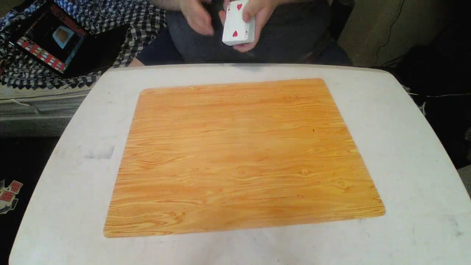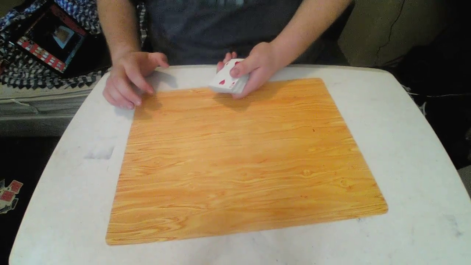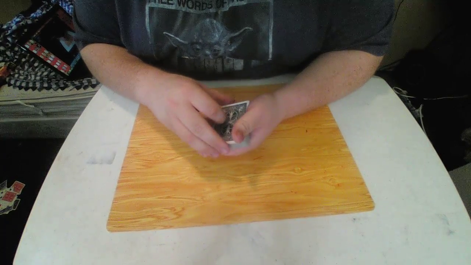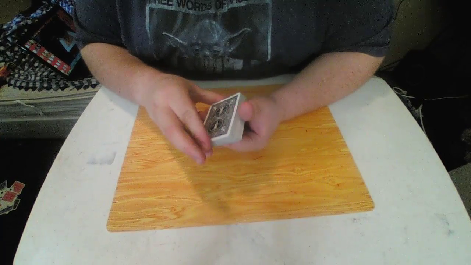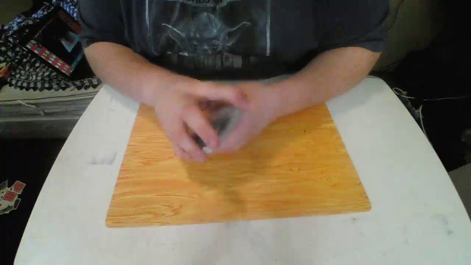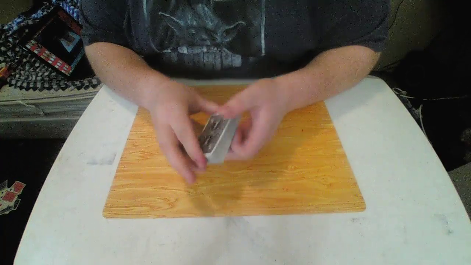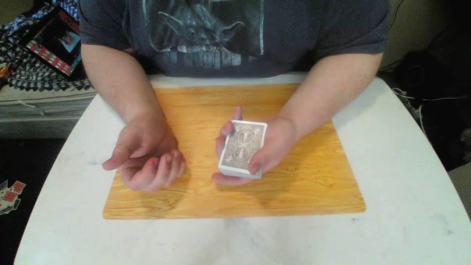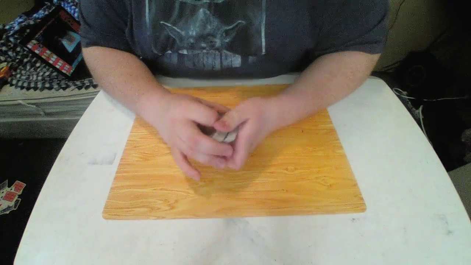So here's what you do first. If you want to give this deck false cuts, you had better mind your P's and Q's, because it's not going to be easy to do. Not exposing the king. You've got to be very careful performing these false cuts with this trick. That's a problem, because you can easily expose kings. So you've got to be very careful with this trick when you're doing false cuts.